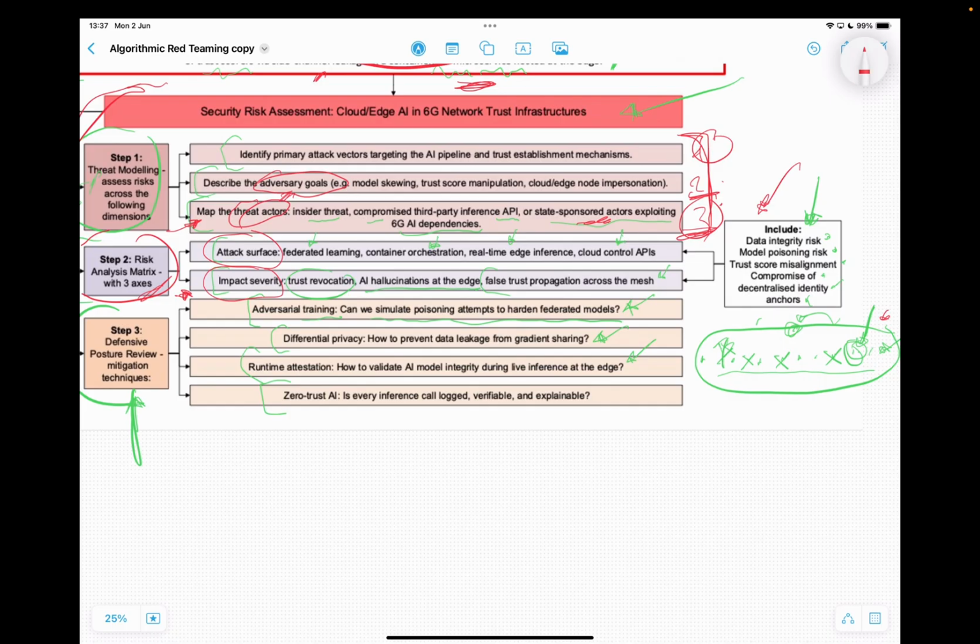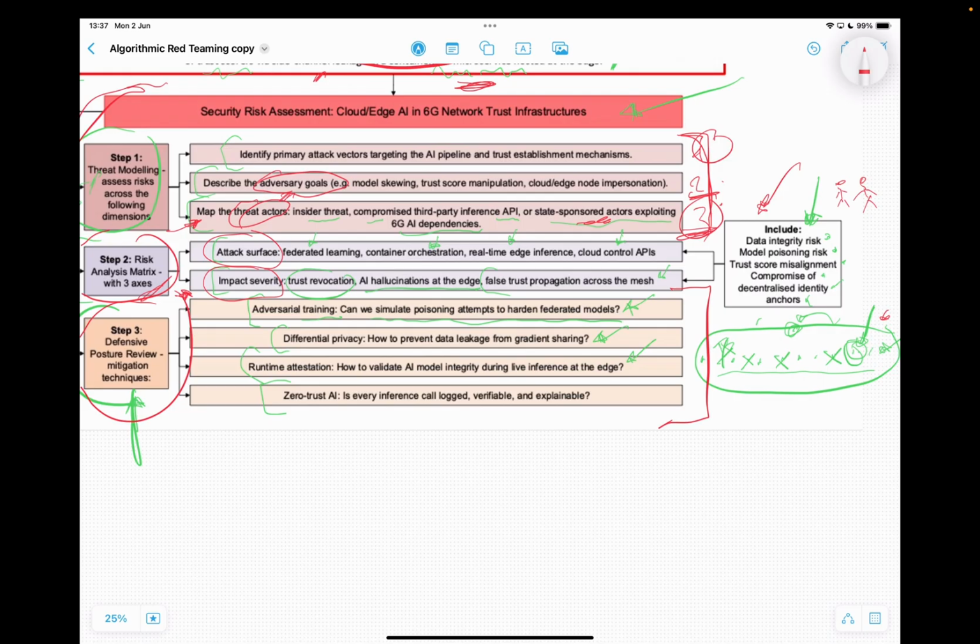And now moving to step number 3 of this exercise, the defensive posture review. Here you need to ask whoever the participants in your group are that are running this red teaming scenario to stress test the defense stack and to simulate the attack. But to simulate the attack, you need to give them a strategy of how. You need to set the parameters of that testing.